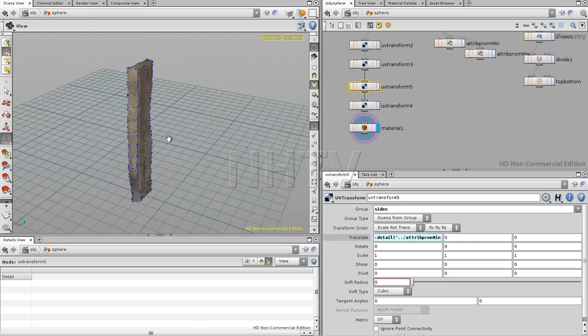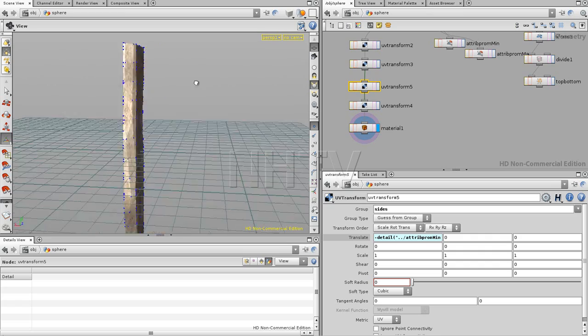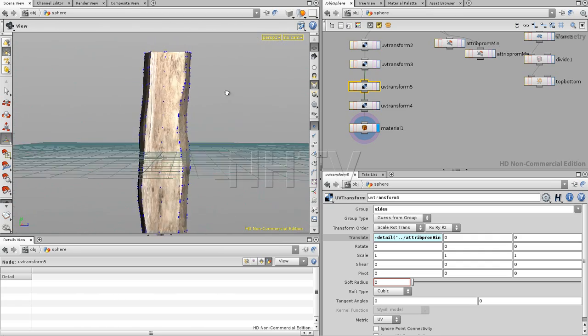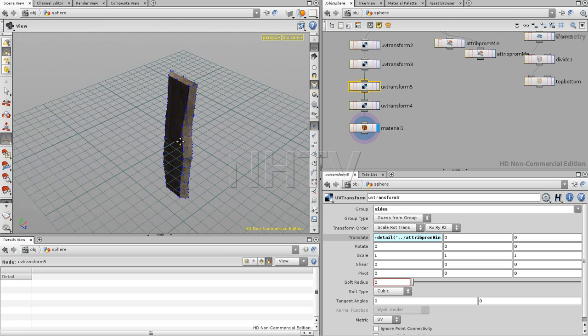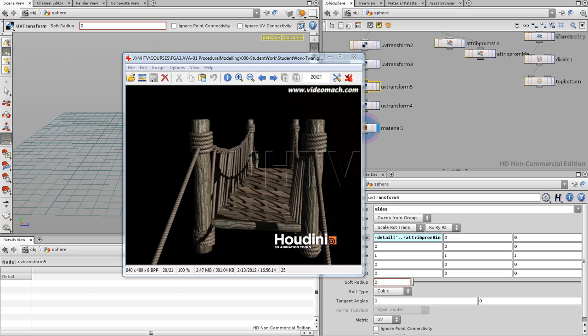So what I want you to do is the following: make sure that you have also the same part for the planks which are being cut away to the side. And what I want you to do then is create this procedural bridge. I'm going to show you an example of what you can do, something from another student, and you can add some extra details if you want to.